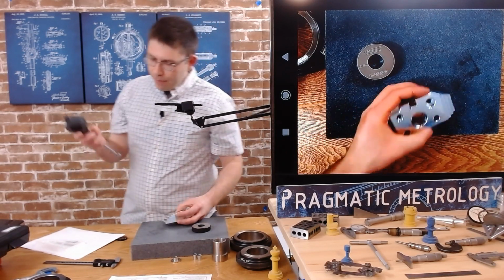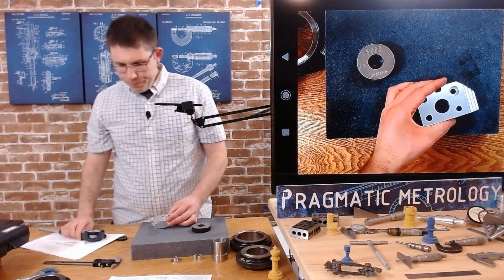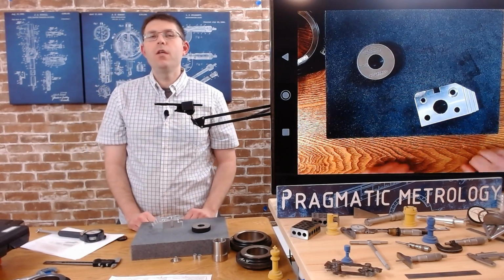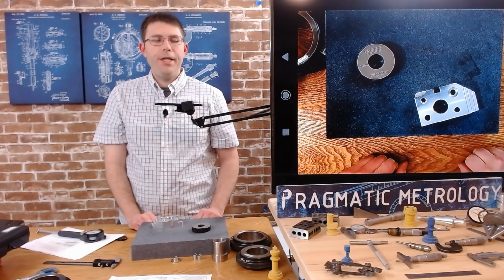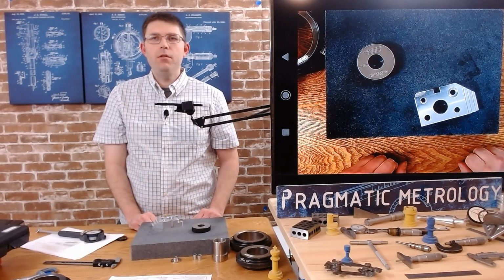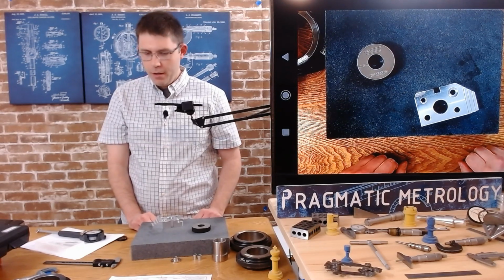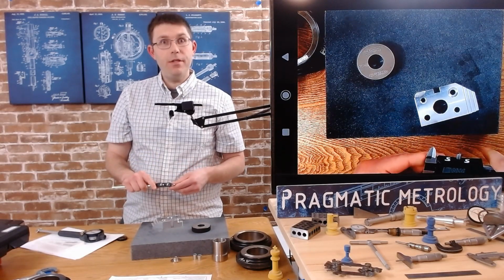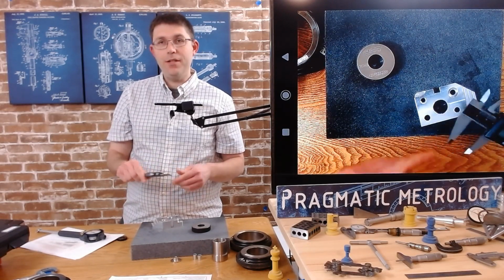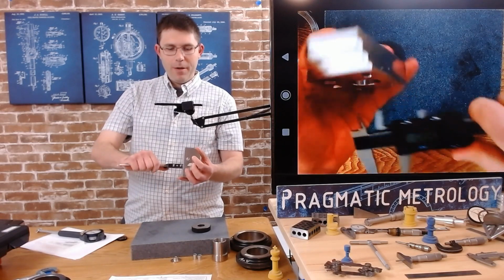So 29 4/10, the way I was holding it from 1 inch, that would be 970 6/10. If I'm doing my math right, somebody verify that. I will try to verify that. There, I verified my own math.